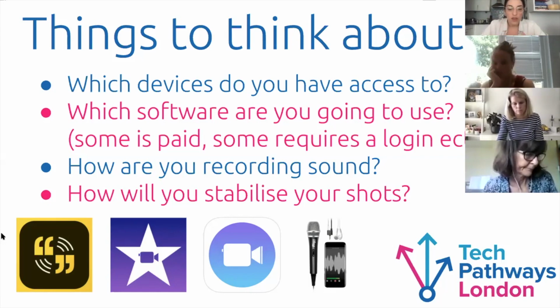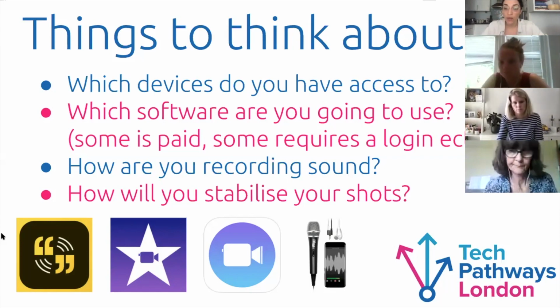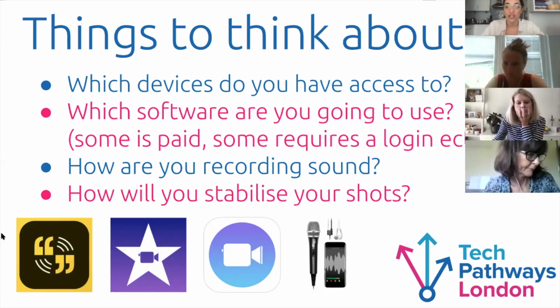You can also think about using a directional microphone if you have access to one. If you have a microphone that you can plug in, that's great. That will also help if you are then recording your audio separately. With a directional microphone, you're just going to get slightly cleaner audio. And you can get a directional microphone that plugs into a mobile device for about 30 quid. So you don't need to spend huge amounts of money to get something that works pretty well.